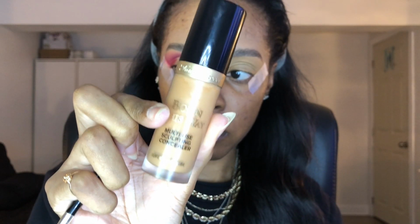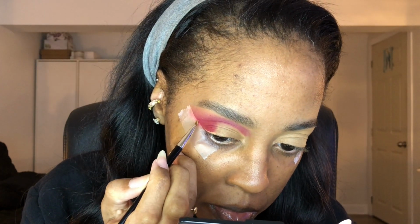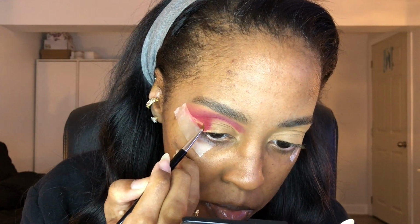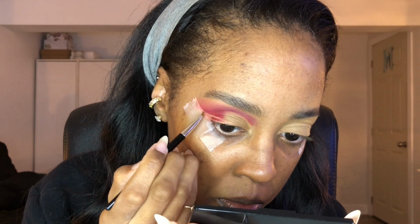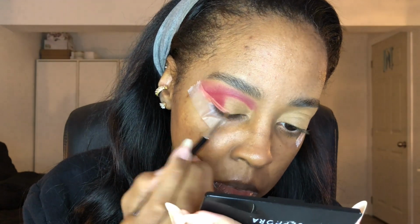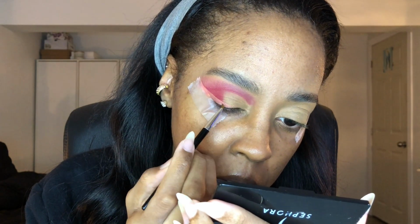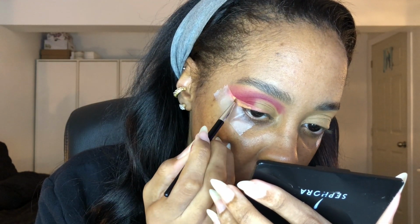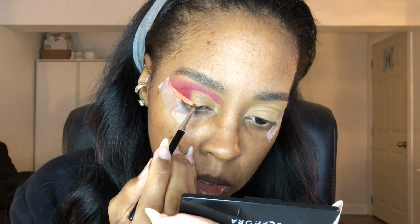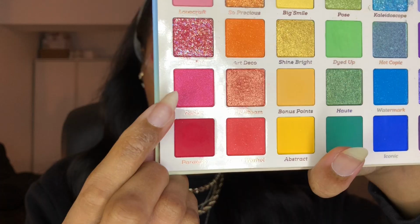Here I'm just gonna use my Born This Way concealer, and I'm using a lip brush, and I'm just mapping out a cat eye, like a wing liner, with the concealer. It turns a bit pink because I didn't clean it up before, so mixed in with the concealer, it turned a little bit pink. Just so you guys know, I didn't use anything else. It's really just the concealer mixed with the eyeshadow. That's why it's making that color.